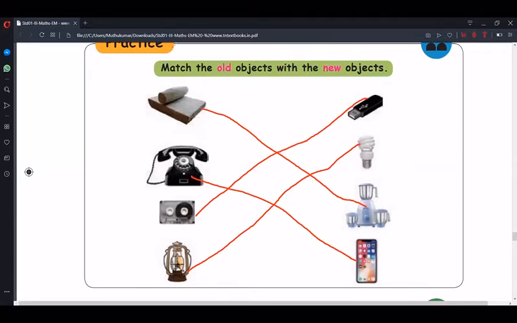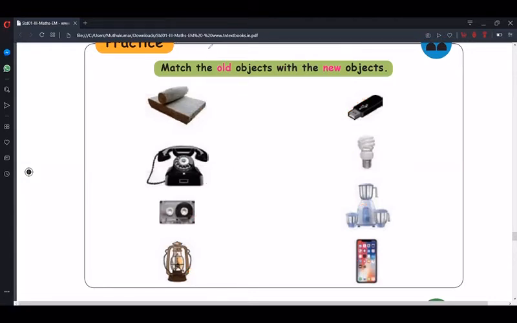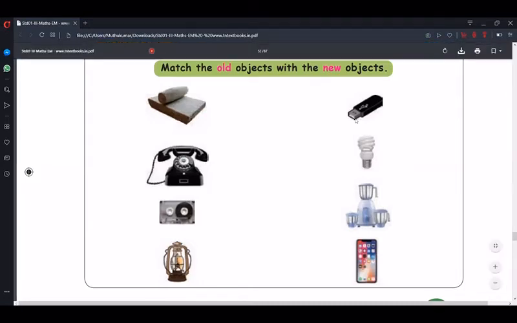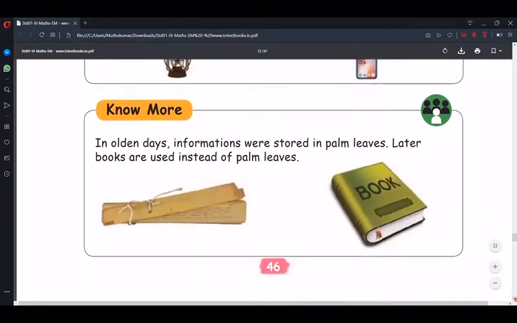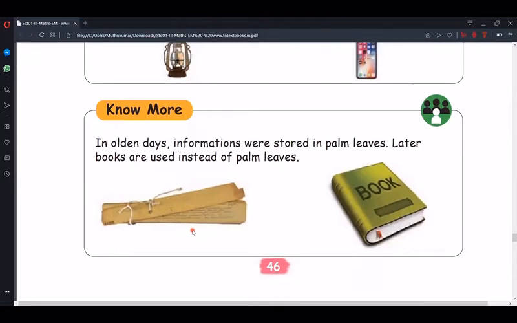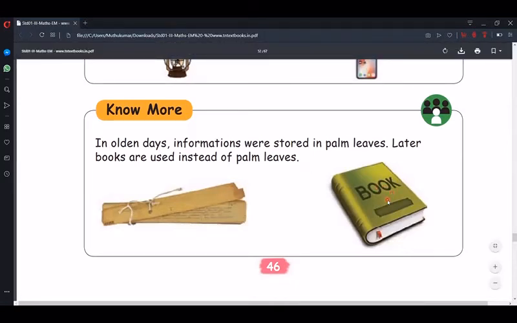So match this, children. The next page. See, in olden days, information was stored in palm leaves like this. Later, books were used instead of palm leaves. Okay, children.